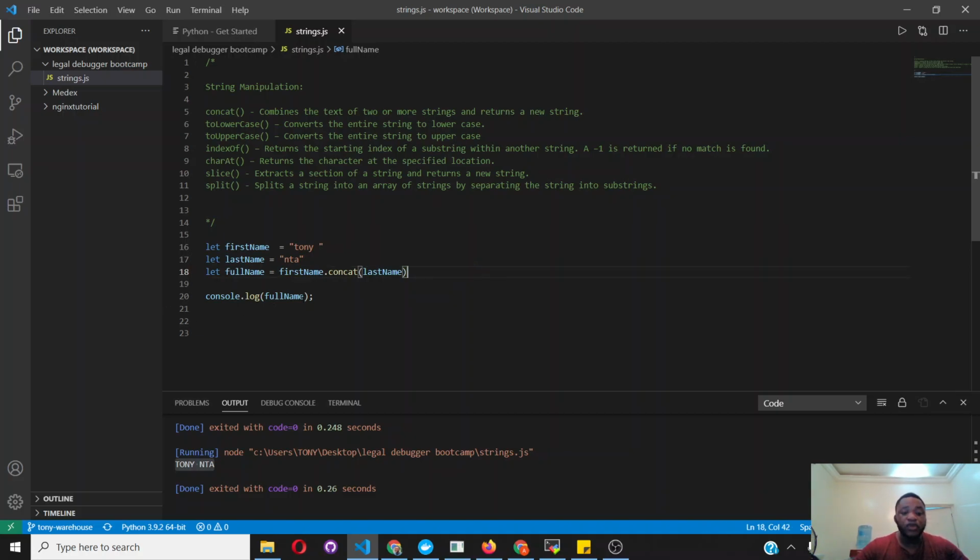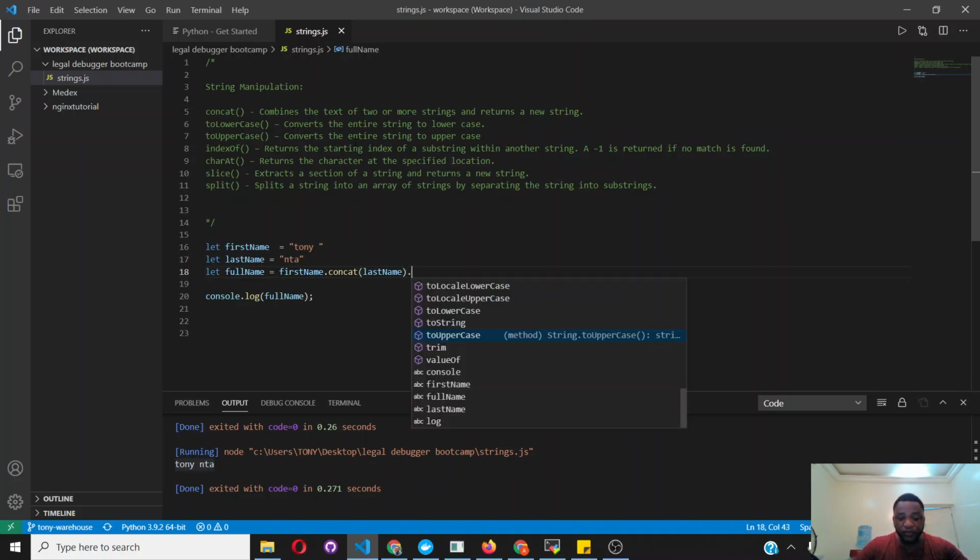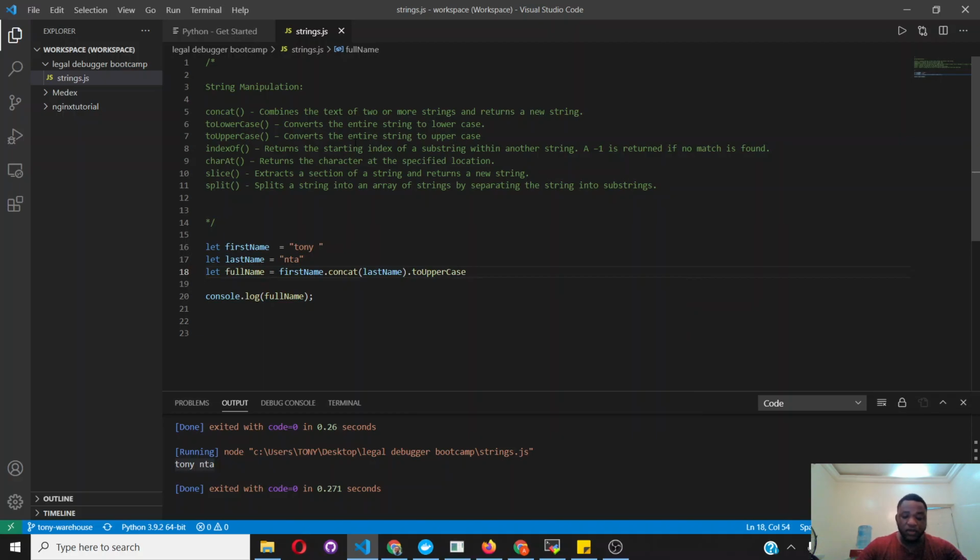So now we have console.log full name, and if I run this, just to be sure, we have the name. But now we want to have the lowercase. We want to use dot toLowerCase since we've used uppercase, and it's the next thing on the list. So I'm going to keep dot toUpperCase, and I promise we're going to keep things simple.